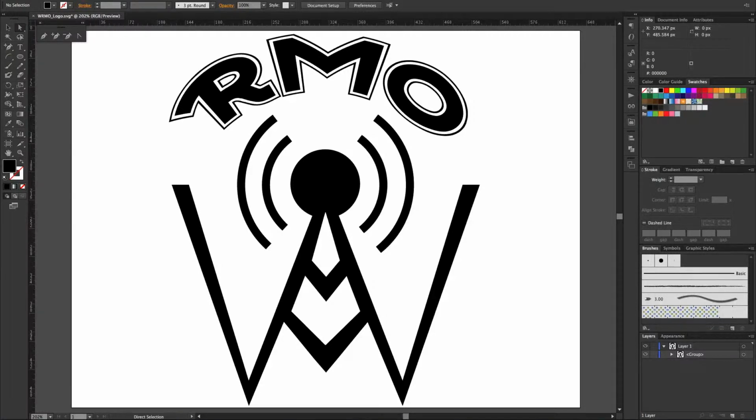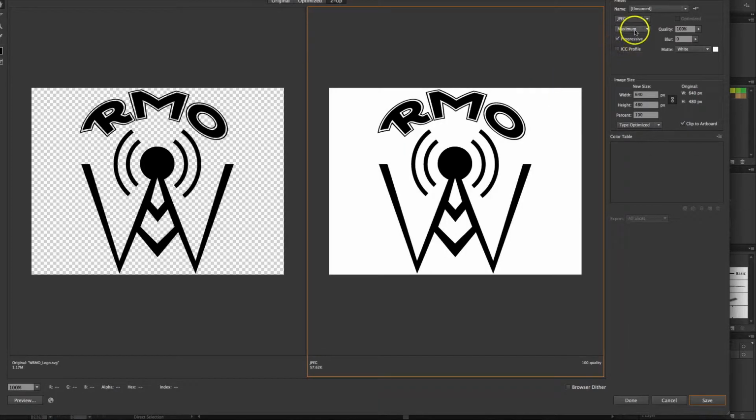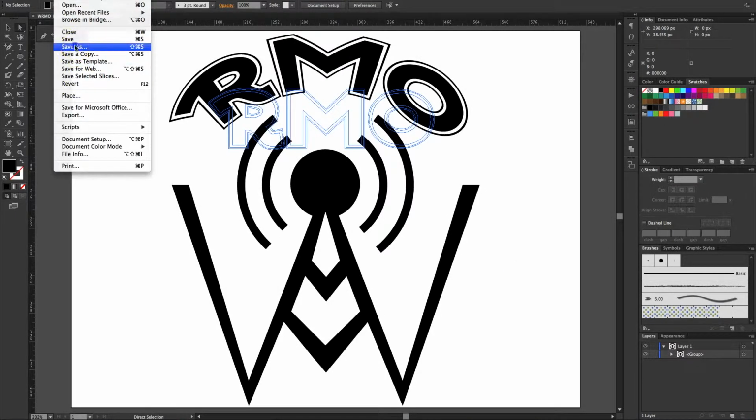So first I'm going to export to SVG here. So I'm going to go ahead and demo that. Go ahead and save as. This is something that used to be in the save for web feature, but was taken off on CS6, I believe. CS 5.5, I believe it was there. So we have to go up to File and Save As.